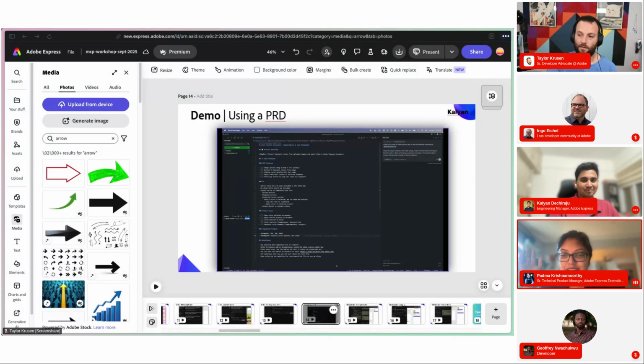So make sure that you are saving a state which you want to preserve or roll back to later in case things don't go the right way. I think we'll be covering that in the tips and tricks section. But since Kalyan brought it up just now, I do want to call that out: begin and try with some experimentation, be ready to fail, and then get into the more serious projects after that.